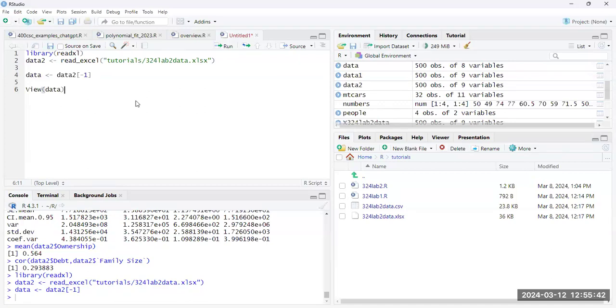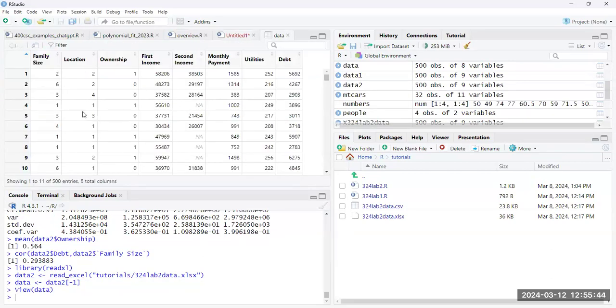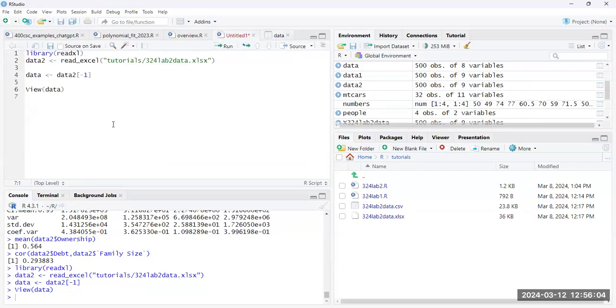And so we can see that our location, there's at least 4 locations that are coded as numbers. And these are like north, south, east, and west kind of locations. They're sub-neighborhoods within the community. So we don't want to treat these as numbers. We want to treat them as categories. And so to insist that R do that, we're going to factor these variables.